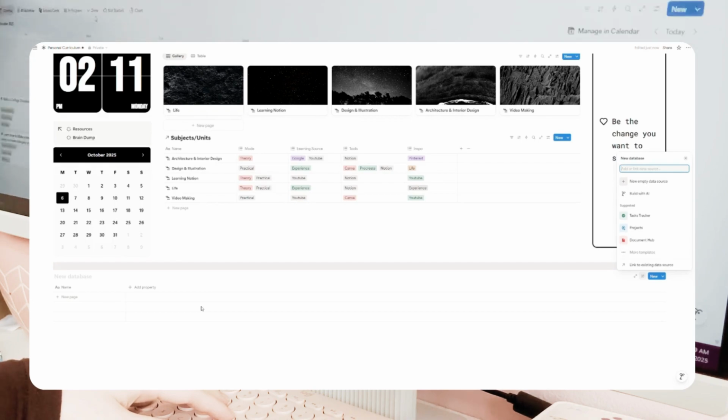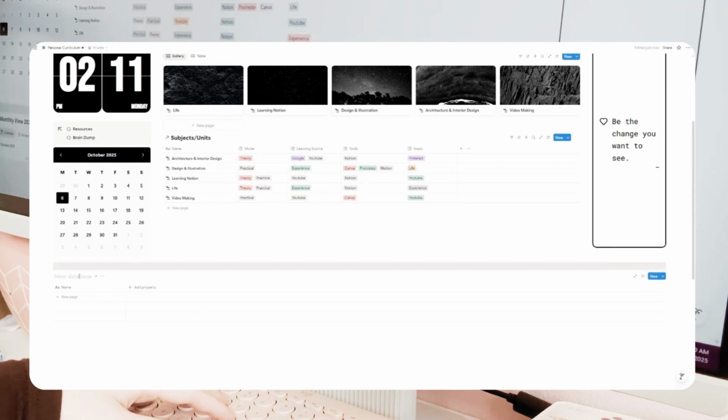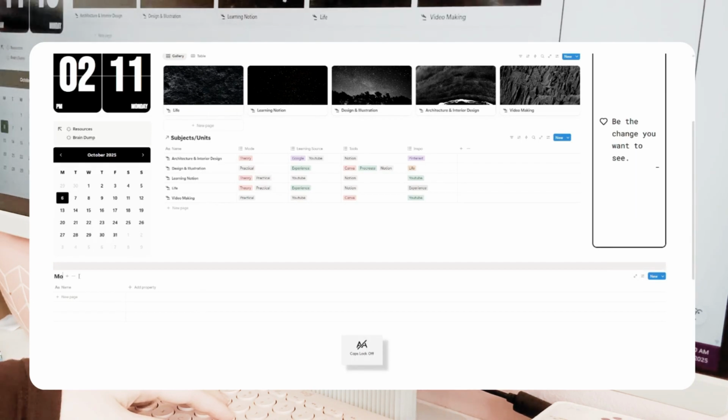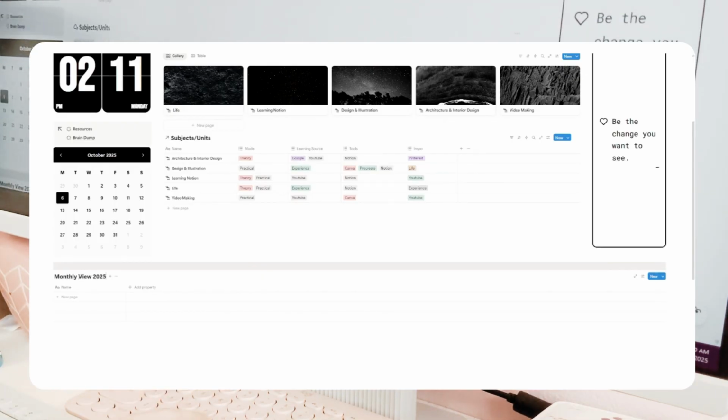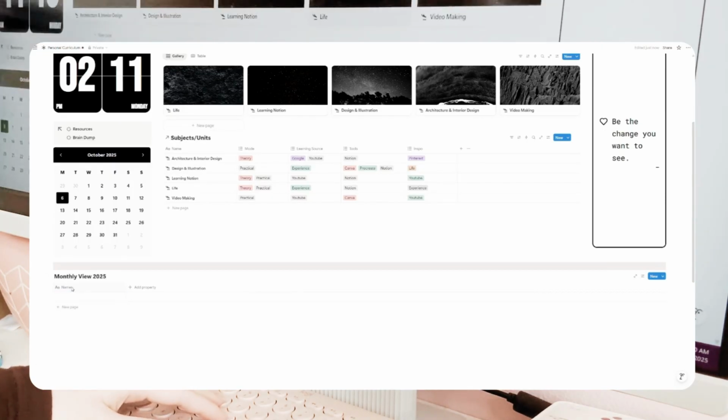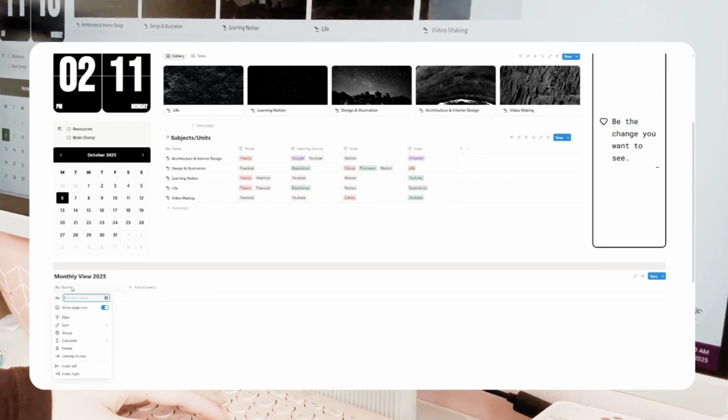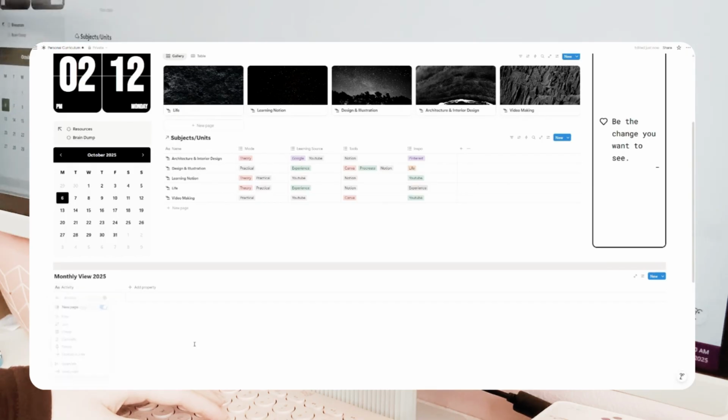Now we're going to go even deeper in my personal curriculum. Like I'm going to show you the activities within each subject and how I'm going to connect them to my subject database, because now this is a whole new database. So this is now it coming all together. So I'm going to have my activities at the forefront.